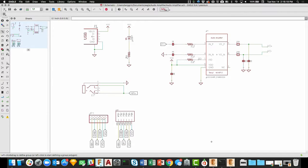Now over here, we've got an audio connection. This is your standard sort of stereo audio jack. Okay? And what's coming in over that audio connection is something we call AIN+. That's the positive audio signal, or the combination of the two audio signals which are coming in over that stereo audio jack.